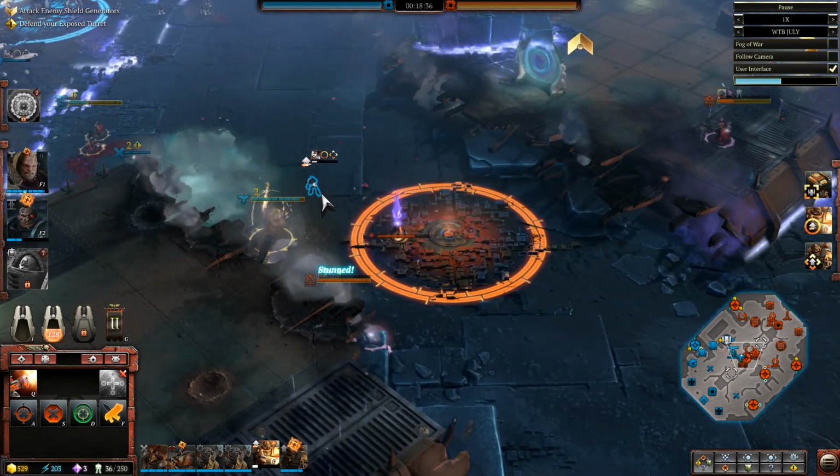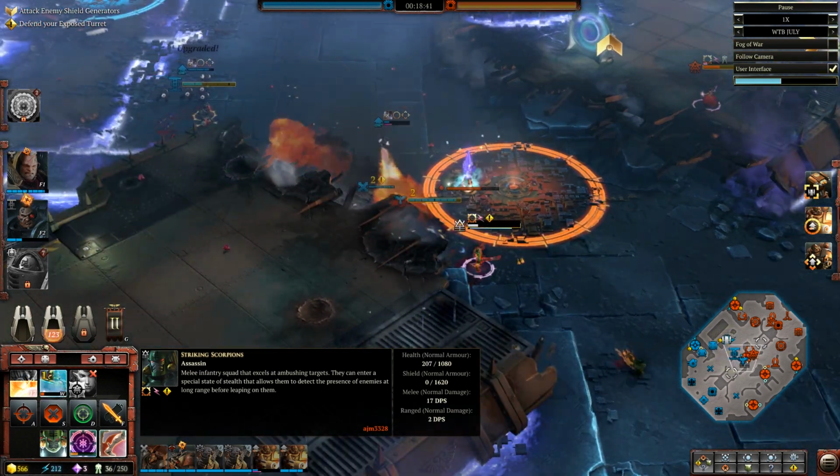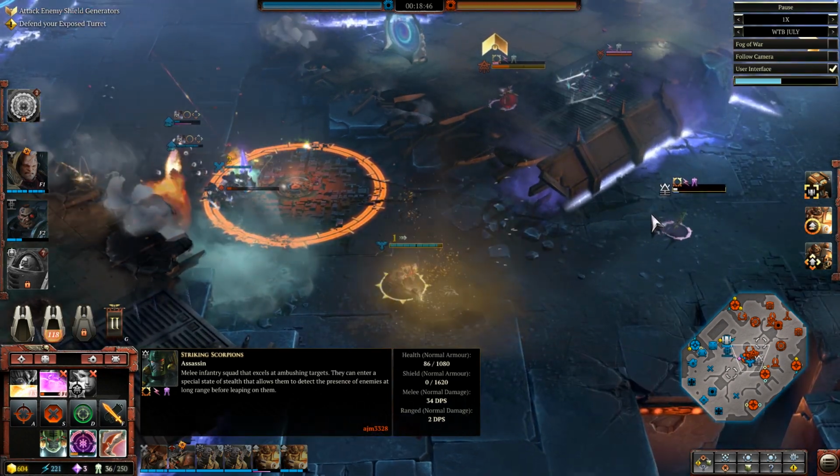So I stun him with Gabriel, and then he gets his flamethrower right here and starts, which actually slows, which is great. So I actually slow these guys down, and Gabriel's just laying the beat down on them. Unfortunately, one of them does get away. I was so bummed. I was that close to picking those guys off.